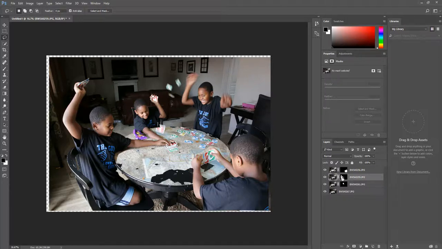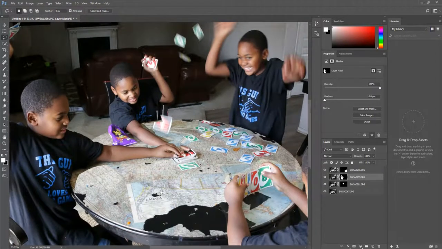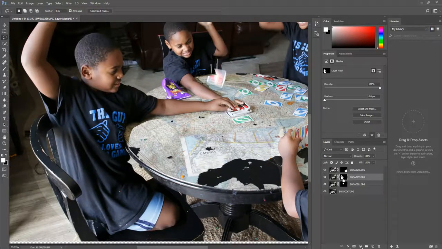So if I go back to this one, I want to reveal the mask underneath his arm here because it's a little dark. So I'm just going to zoom in and select this layer mask. If you look, there are little boxes around your actual thumbnail and there's a box around the layer mask. So I can use any selection tool. If I wanted to, I can use this lasso tool. I'm not going to use this, unless it turns out real good, then I'll keep it. But you can use this lasso tool and you can fill that in.